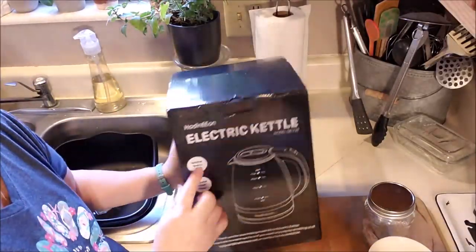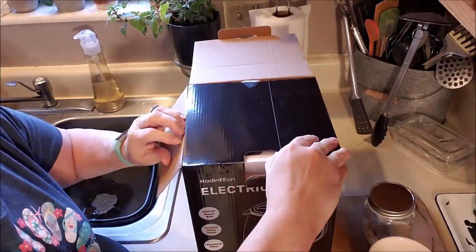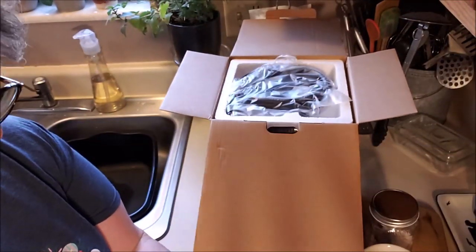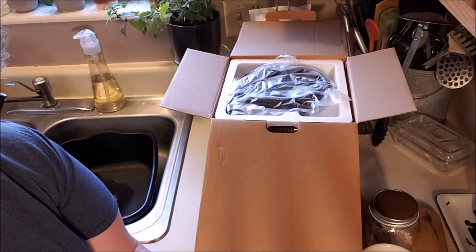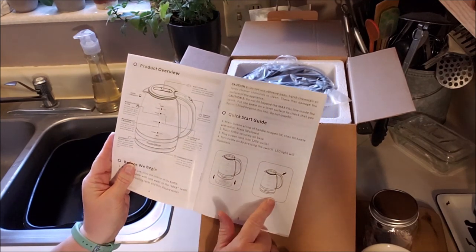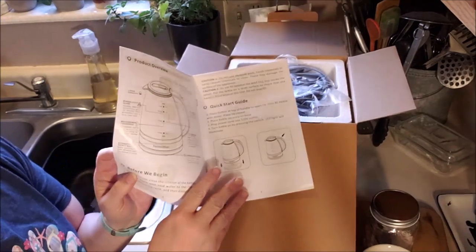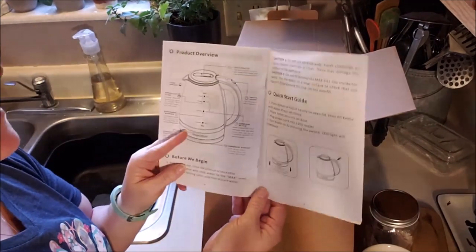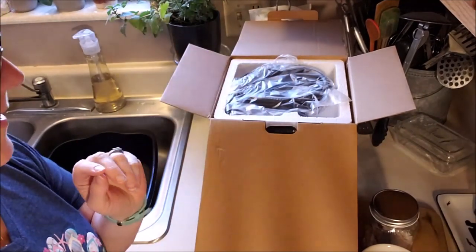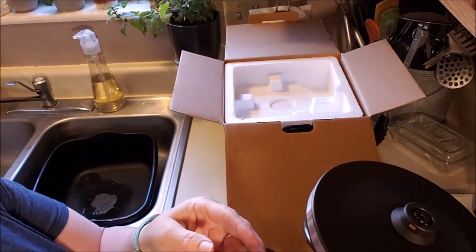All right, here we go. I love the box — very minimalistic. I'm super excited because I need a cup of tea. It does come with some directions and a user's manual. It kind of tells you how to turn it on and off: you leave it sitting on your base, press a button in the top handle, open the lid. It was already better than the ice coffee maker I got from Bodum because there's actually directions you can get to. So we have that.